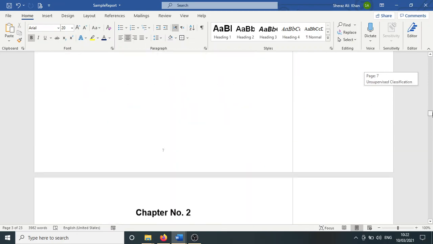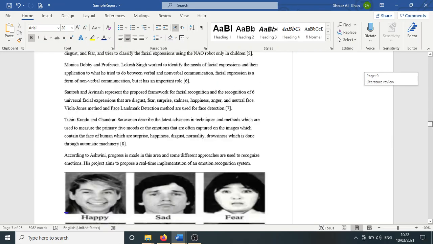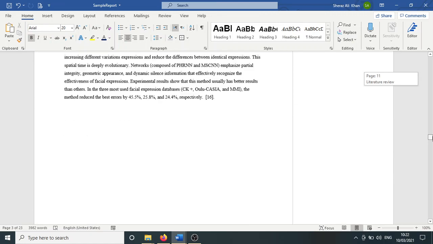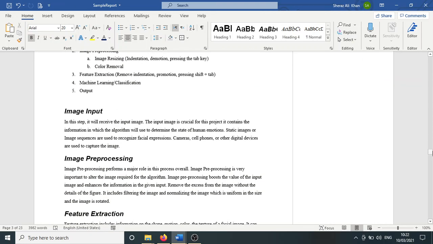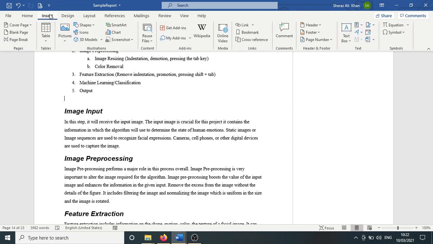Okay, I showed you how to caption figures, but I didn't show you how to insert figures or how to insert images into your document. So we'll insert a dummy image. If you want to insert anything into your document, you can go to the insert menu and select that. So right now we want to insert a picture, any picture.